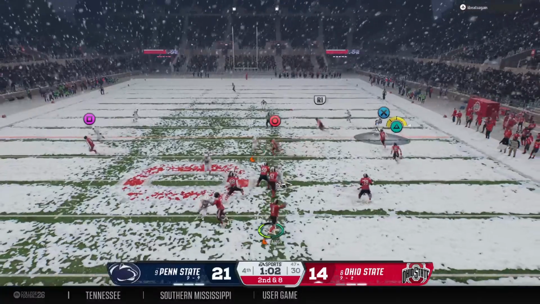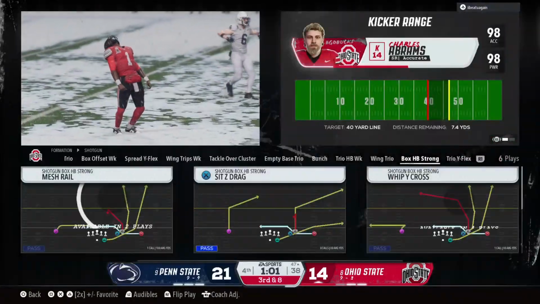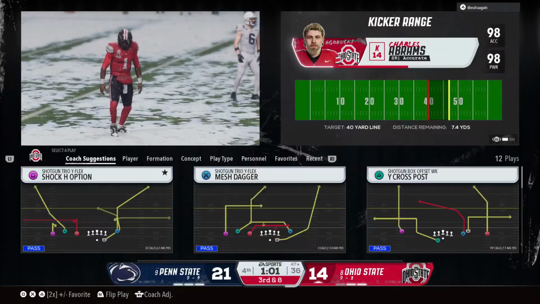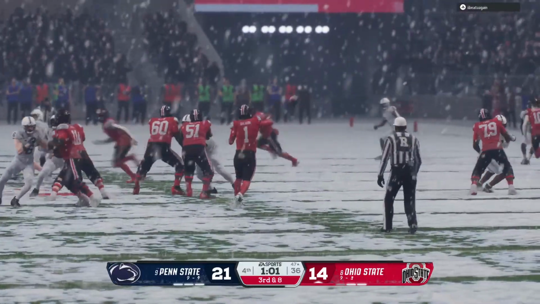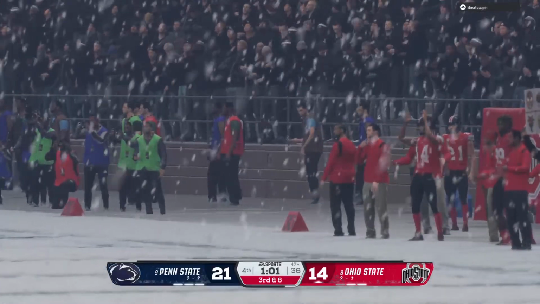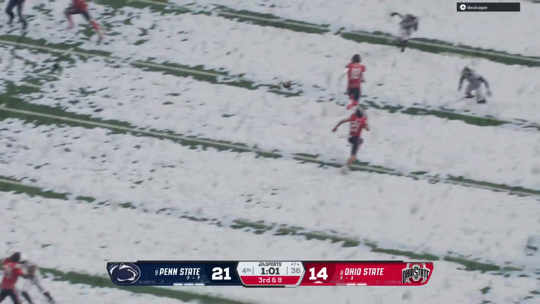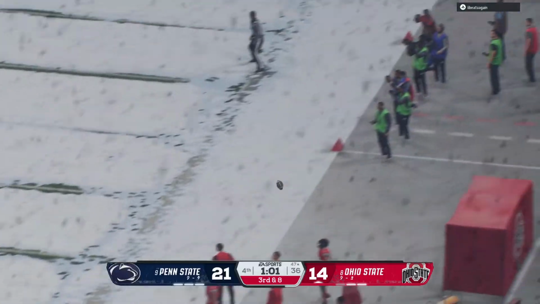2nd down, looking to throw it. Freshman trying to take a shot, but put too much on the throw. Smart decision here by the defensive coordinator to go with dime coverage, get more speed on the field, extra defensive backs, and because of that, really not many places to throw the football for this quarterback.